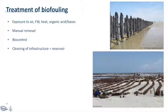You have biocontrol organisms. You could use, for example, sea urchins or certain fish species, and those will help to keep your plot clean. However, here it is, of course, always a risk that these species wander off, or that once the biofouling is removed, they start eating your actual culture organism, something you absolutely want to avoid. So this would be something that you could do, but you have to weigh the pros and cons. In general, cleaning of infrastructure is very important as not to keep a reservoir of biofouling at hand.